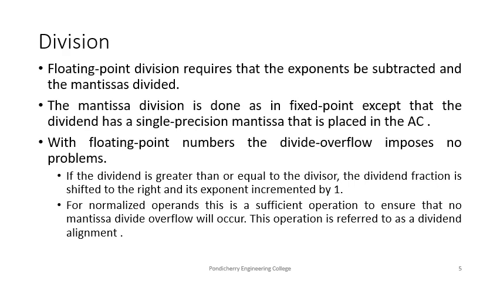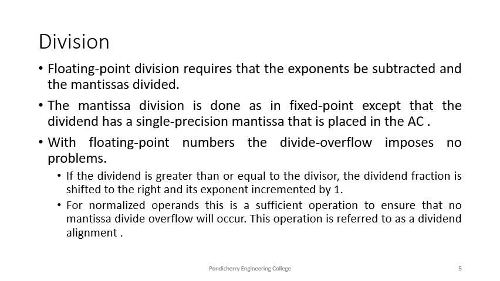So with floating point numbers we don't have this divide overflow checking, as we did in fixed point, because in case of an overflow we can adjust the exponent. It's not an issue in floating point representation. Actually, we go for floating point to avoid this condition of divide overflow.